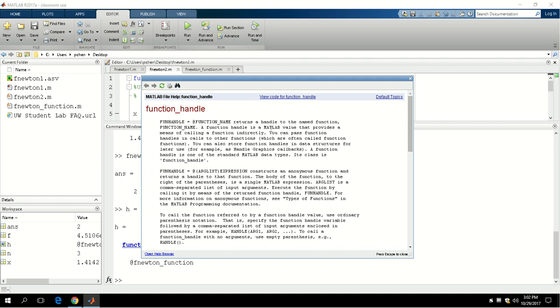You can think of the handle to a function as data. It's just like a number or a string, that kind of data. But the thing stored inside of this kind of container is not a number or a string. It's a definition of the function. It's not the output of the function based upon certain input.